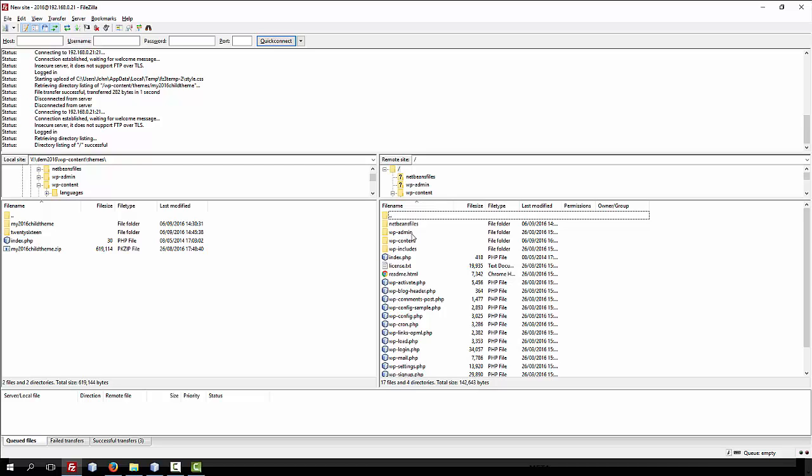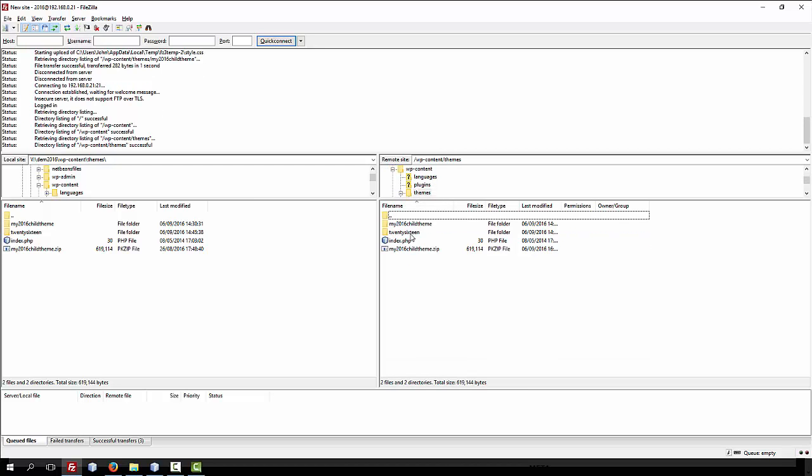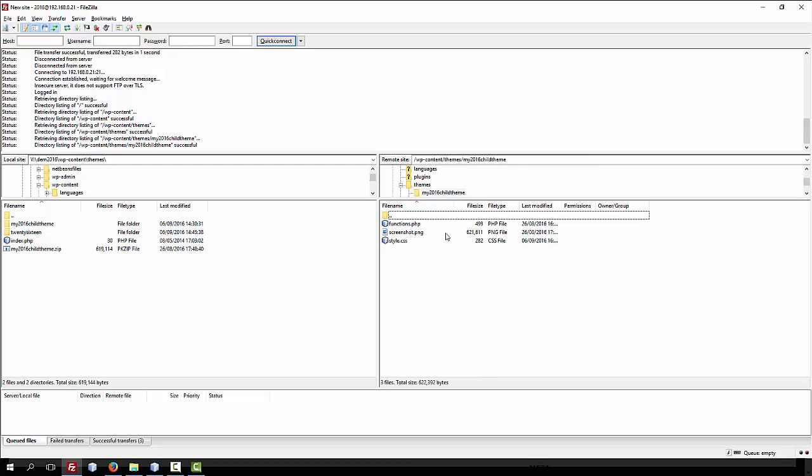And this brings me to my WordPress site. So what I want to do now is find the wp-content themes, and there's my 2016 theme, and there's my 2016 child theme. The 2016 child theme is the one we want to play with. Now I also have installed my code editor, my IDE code editor, which again is shown on the website, and I have associated that with Windows.